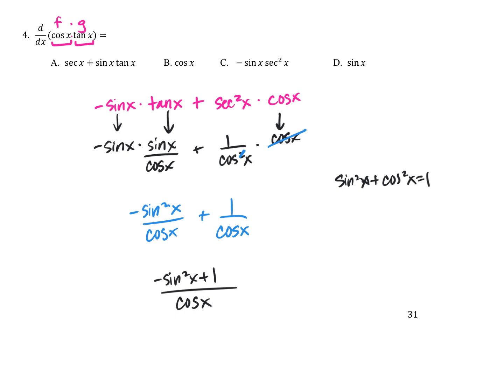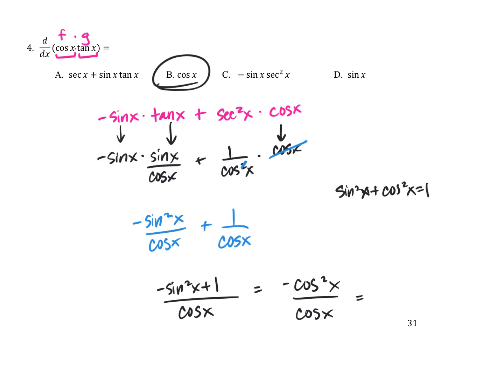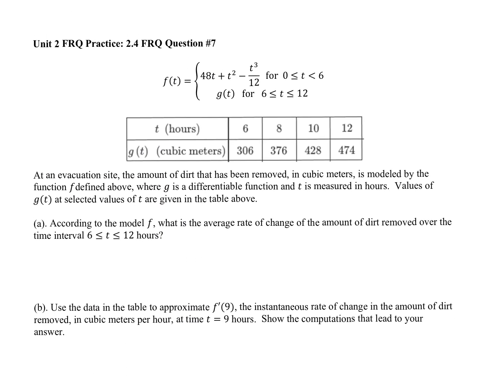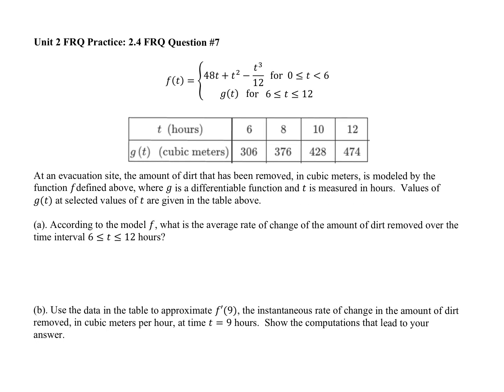Good recall. So this is going to be negative cosine squared. Final answer. Why would it be negative cosine squared? Wouldn't it be positive? Isn't it going to just be positive? Thank you, Cooper. What would I do without you? I appreciate you, dude. Guys, this is now really putting all of Unit 2 together. This is good. Lots of things. And I don't believe it's calculator active. Okay, let's put some stuff together.